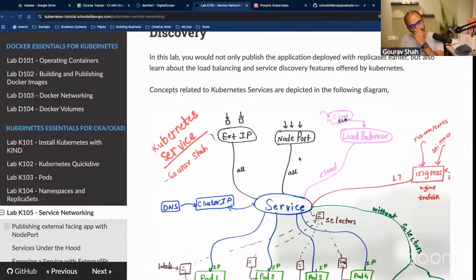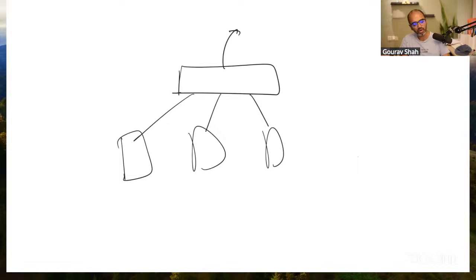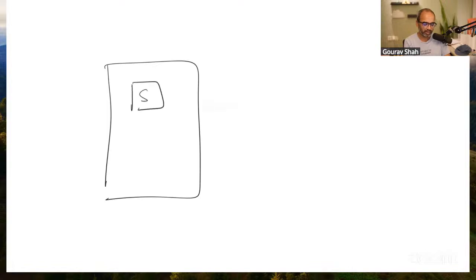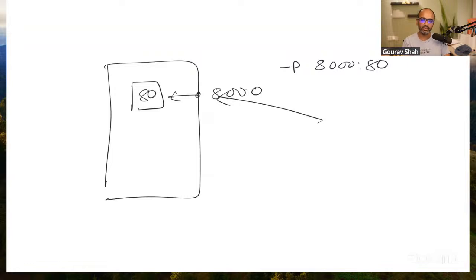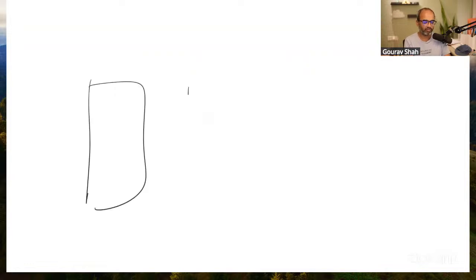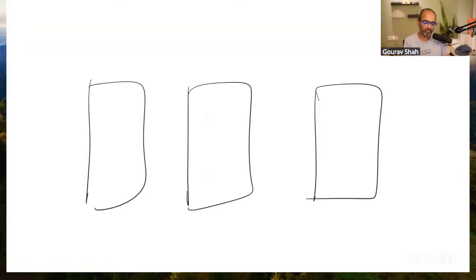Node port exposes your service on all the nodes that you have on one particular port. It's like port mapping with Docker. With Docker port mapping, you have a host, you have a container, and you define a port mapping saying this 8000 port should go here. That's what we do with -p 8000:80. Same thing, we take it to the next level because in Kubernetes, we don't have one node, we may have 50, and all those 50 nodes will do this. Right now, we have three. So you have a pod here running on 80, and you expose it on a particular port.